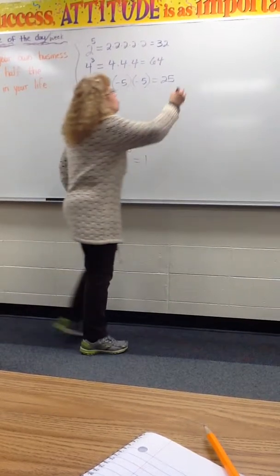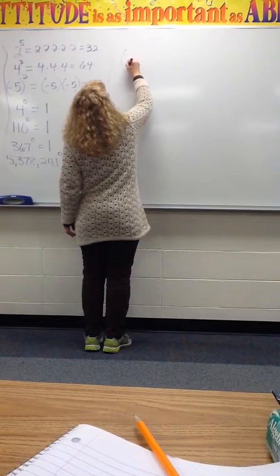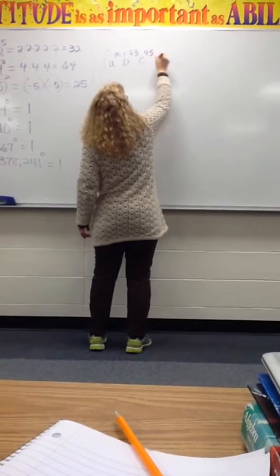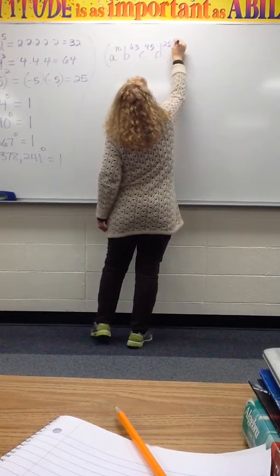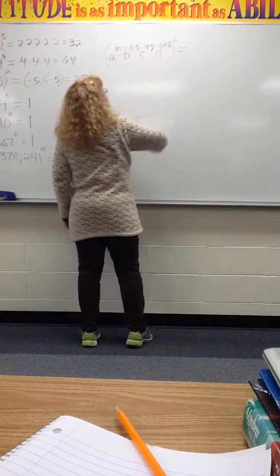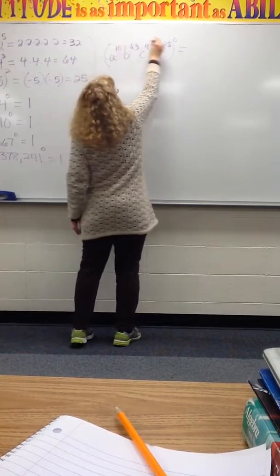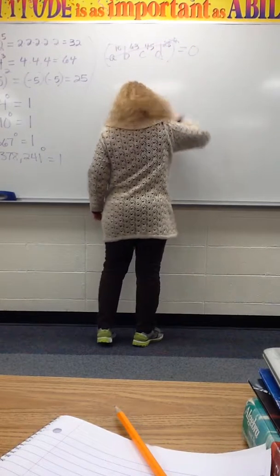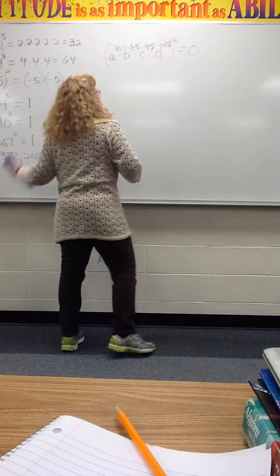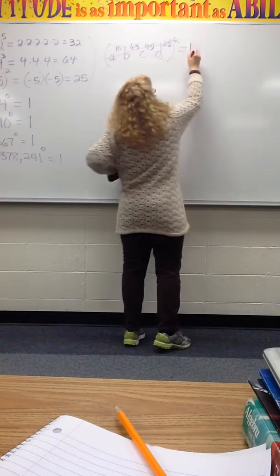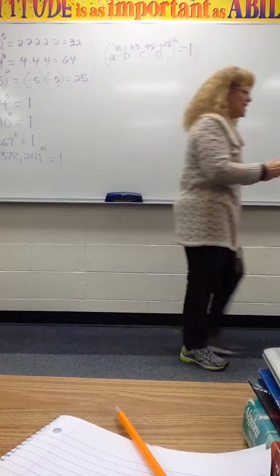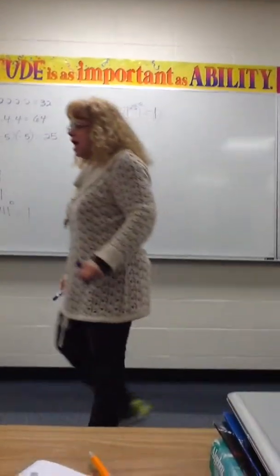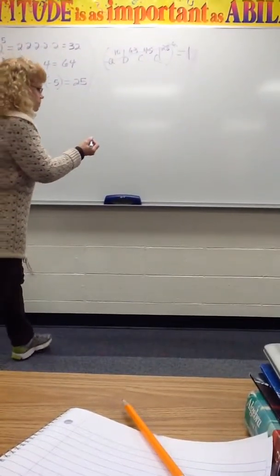Right. And what if I have, let's make it an A to the 10th, and a B to the 63rd, a C to the 45th, and a D to the 28th, all raised to the 0? 1. And you could think of it as, okay, I'm going to multiply these. That'd be A to the 0, and B to the 0, and C to the 0, and D to the 0. What is it? 1. Right, it's 1. So you get the idea that anything to the 0 power is equal to 1. Always.